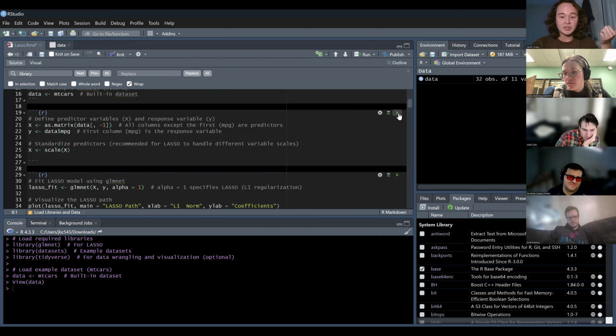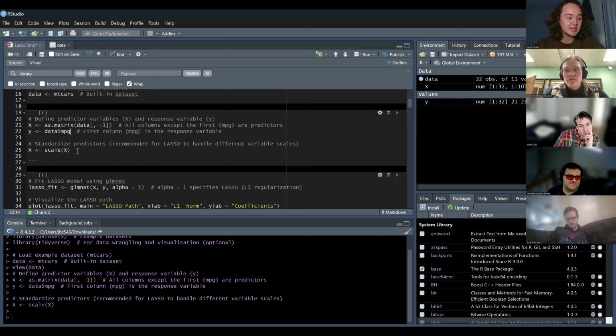So first we set the non-miles per gallon variables as our predictor variables, and the miles per gallon as the response. Then we are going to standardize our predictors. For lasso you have to do this because it's very sensitive to differences in variable scales. The scale function transforms each variable so that its mean equals 0 and its standard deviation equals 1.